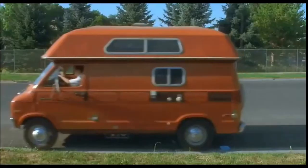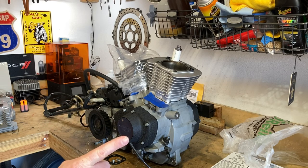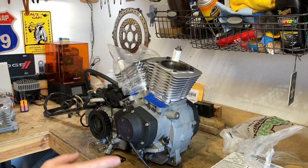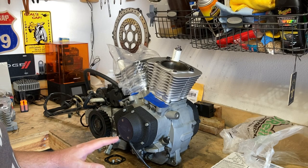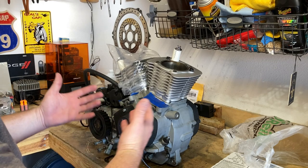Dang it. Alright guys, yeah that's not great news. You probably could not see from your vantage point what I was seeing when I was looking at the wrist pins. This is what happens when you buy used parts — you just don't know what you're getting. Lesson learned: trust your instincts and what your eyes are telling you. If something doesn't look right, it's probably not right. Shame on me for proceeding. You're seeing my mistakes occur before your eyes.